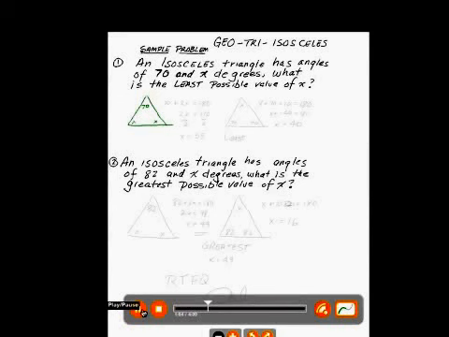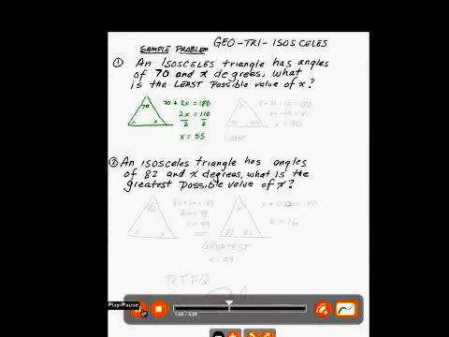So in this case, I have 70 plus 2x angles equals 180 degrees. If I subtract 70 from both sides, I have my two x angles equal to the total, 180 degrees, less 70, which is 110. The individual value of x, I divide by 2, and in this case, the angle x is equal to 55 degrees. Check your work by adding 55 plus 55 plus 70. If you do that, you get 180, which is the degrees of a triangle.